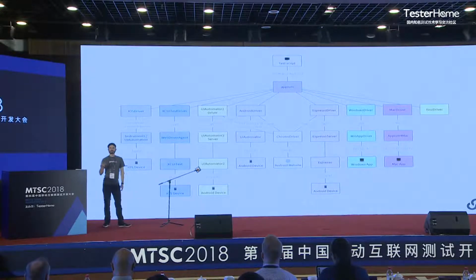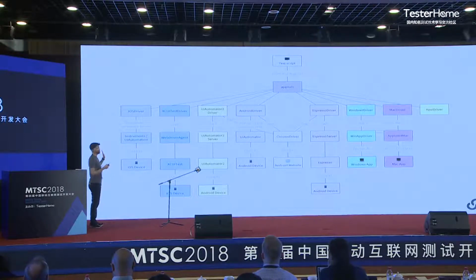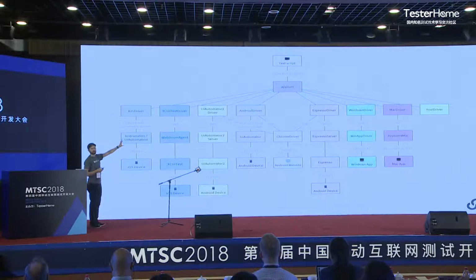So this is what Appium looks like today. The details are not important. What I want is to show you how we are beginning to implement our vision. So each column is a different driver. This is basically Appium's architecture right now, where you have a main orchestrating server process called Appium, which can speak to a number of different drivers. And each of these different drivers automates a certain platform using a certain automation technology.